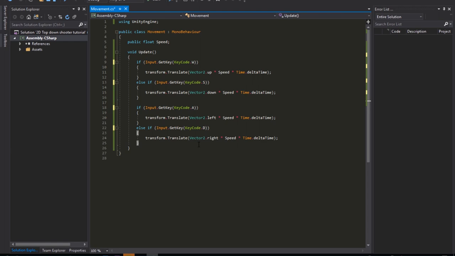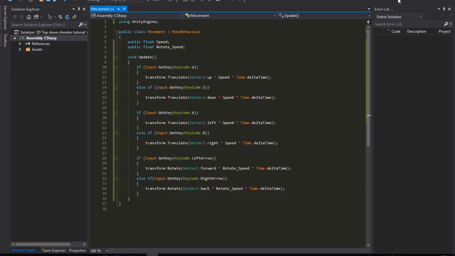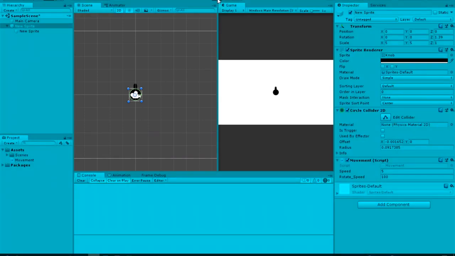So what I had in mind was that they have some kind of weapon, but instead of using a mouse to control, you would use your left and right arrow keys to rotate your character and hit enemies while you're rotating. Yeah, and you want to just go back and check it out. Your player should be able to rotate and move around with the WASD keys by now without any trouble.